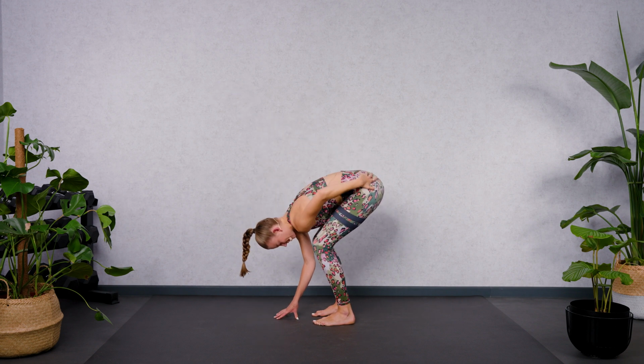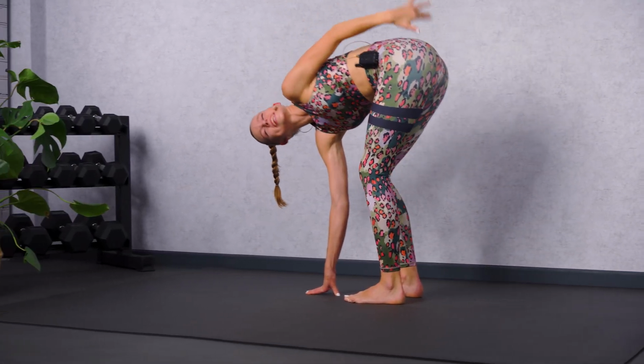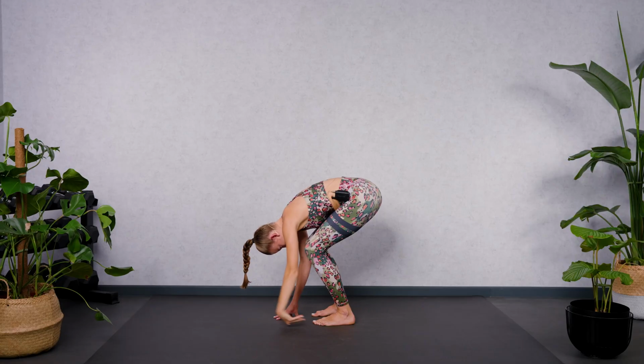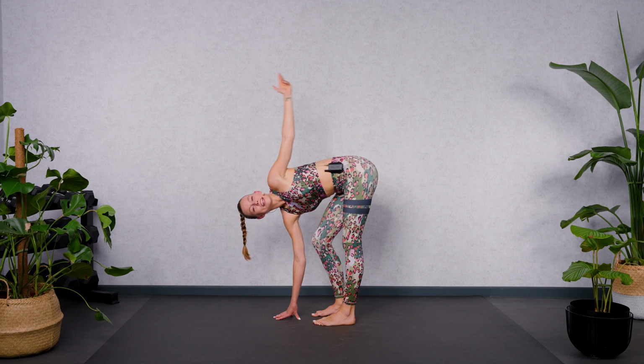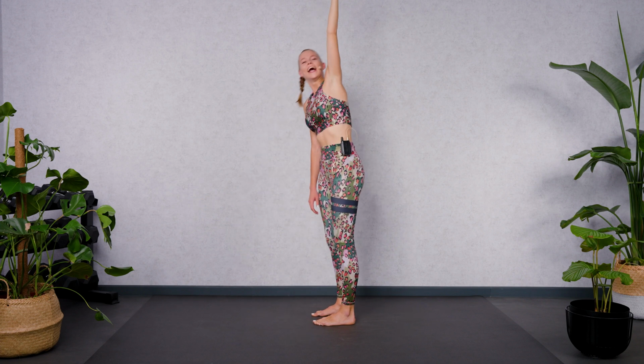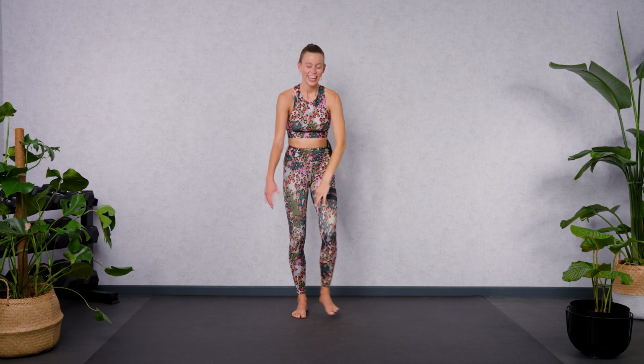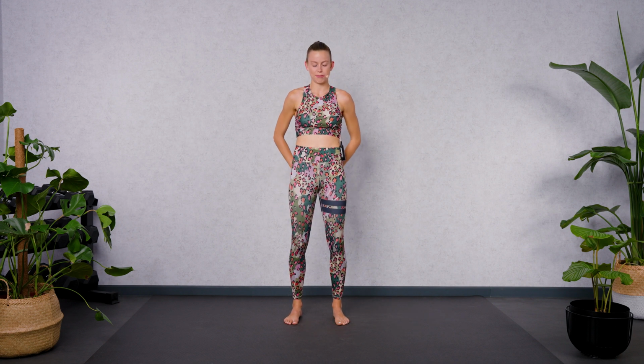And melt down, relax the back. Last round, and then keep the left arm high. And then allow the left hand to lift you up. Whoop. And relax, shake it out. Good, awesome. Now make sure your feet are shoulder width apart again. And then we're gonna bend the legs, exhale, and inhale, come back up.